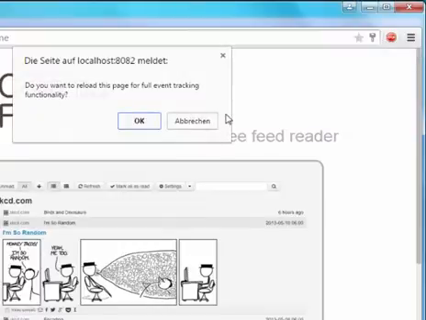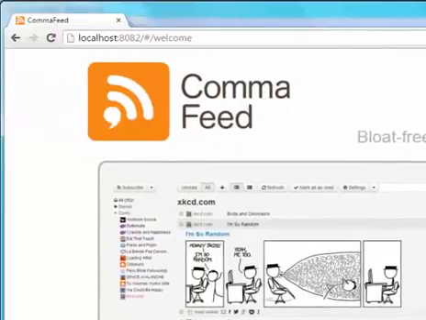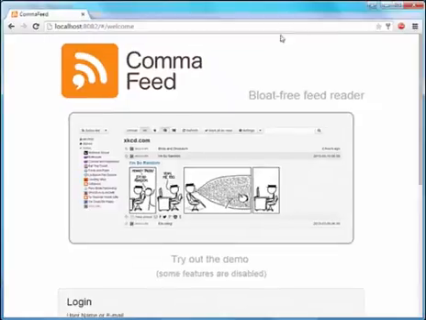And it asks you if you want to reload the page so you can instrument everything. And it remembers this activation status on a per domain basis. So the next time you come along profiling something on localhost, it will already be recording and you don't have to reload. So here I have this very nice RSS reader.